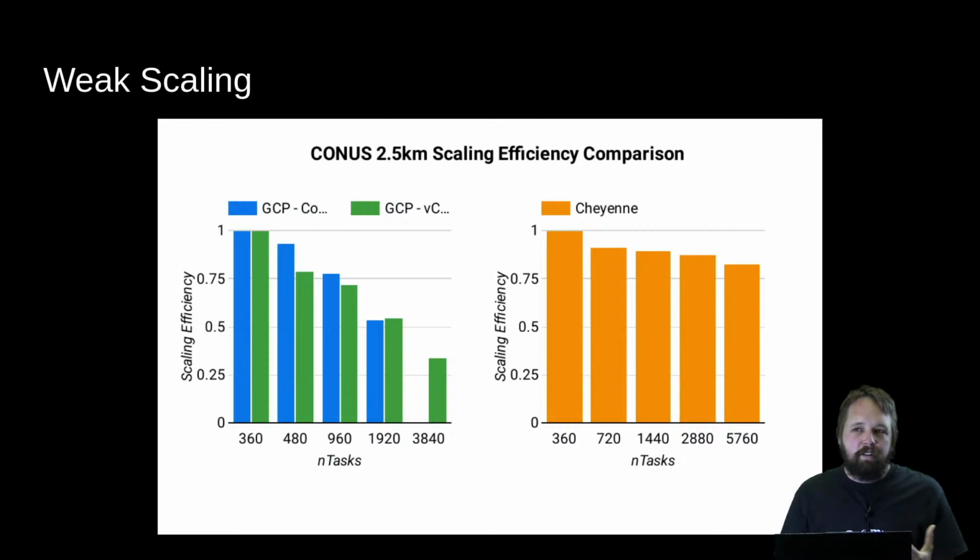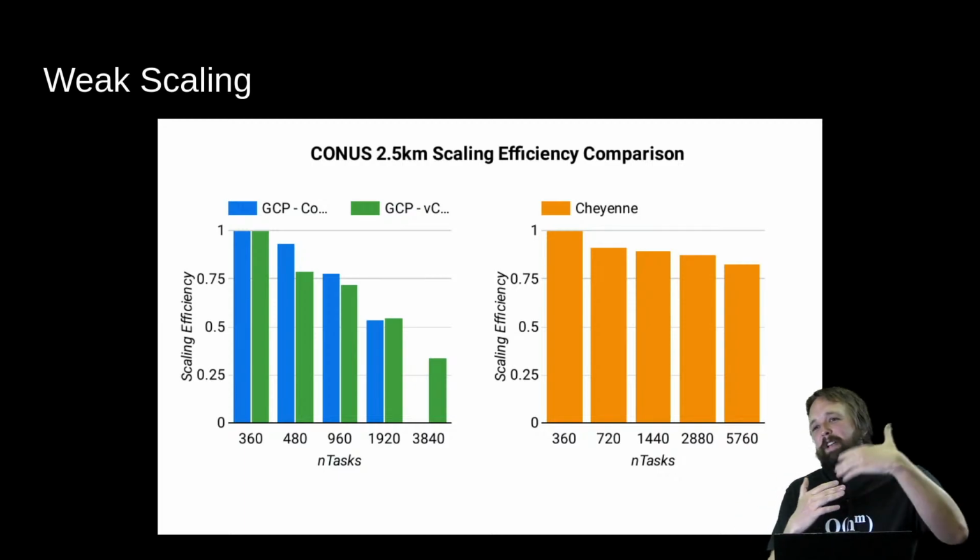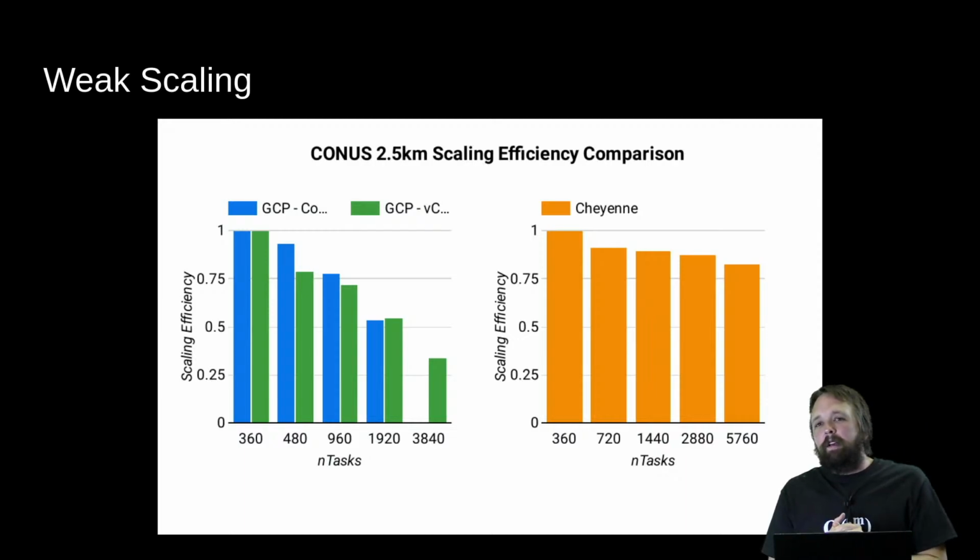And I've gotten questions about how compact placement policies can help us here. If you're not familiar, a compact placement policy on GCP is a way to tell Google, I want to have nodes that are as close together as possible on the server racks at the data center. When you schedule those resources, this lets you really try to minimize some of the network latency that could be going on in the background.